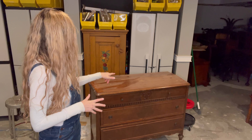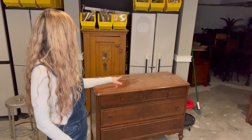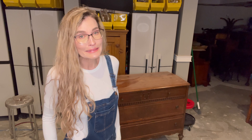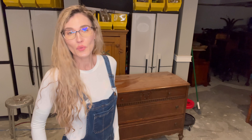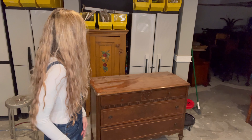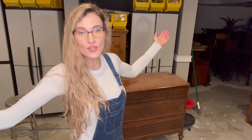Sometimes you can flatten it and salvage it. I'll show you a close-up of what I'm dealing with, because you can't see it from here, but it's really lifting along the seams of the veneer. I will attempt to flatten it. Honestly, it doesn't look very promising. If I can't do that, I'm going to have to strip the entire top of the veneer — and what's underneath is anyone's guess.